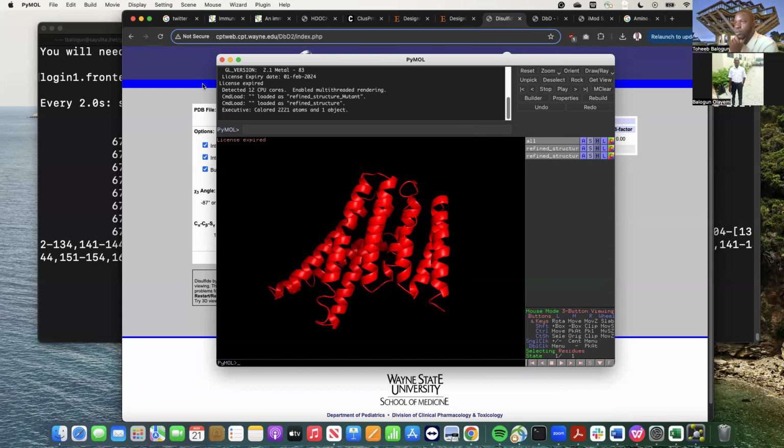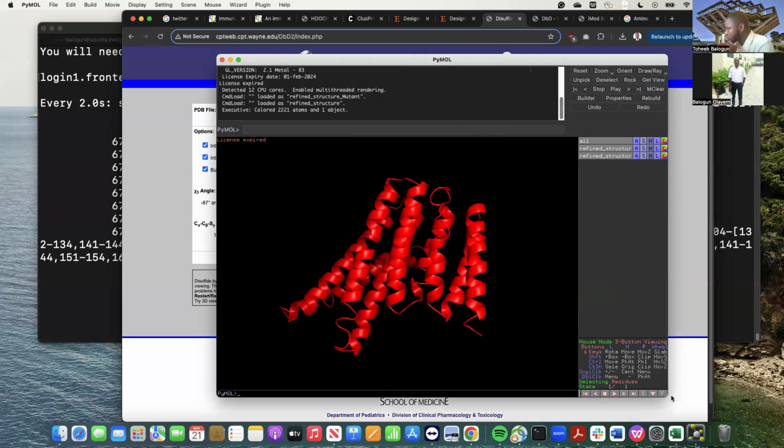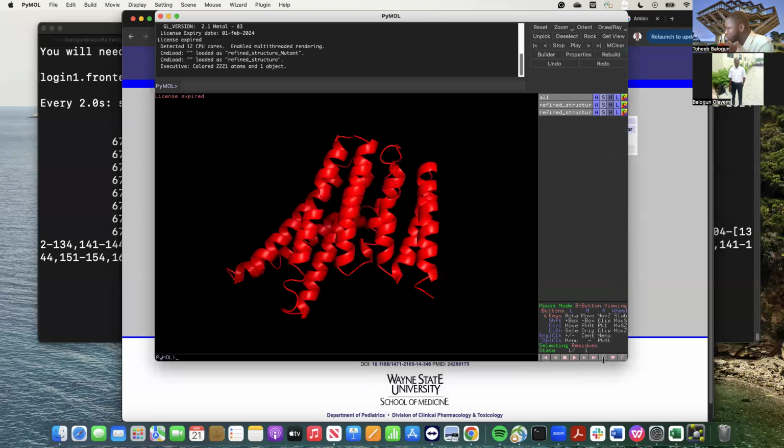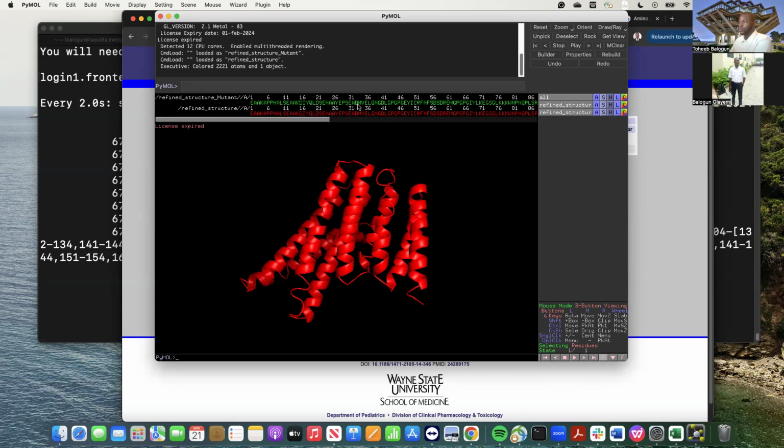But in PyMOL, are you seeing my screen? Can you see this S here that I put my cursor on? It's like you want to play a movie, there's a forward thing there, then there's S. If you click on that S, it's going to show the sequence.